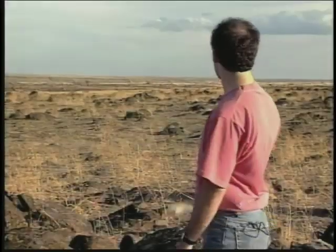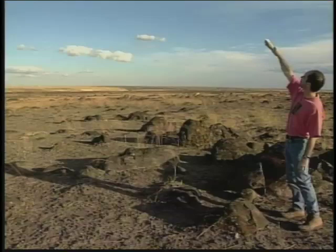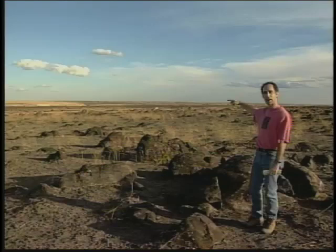If the airbags were coming in over there, let's say, and they hit somewhere near where that big rock is over there, they'd probably bounce, whatever, 100 feet would be from there. It's about a 10-story building. And when they landed again, they'd probably land way down there past where that big white rock is. And that would be the first bounce. And then the second bounce would be a little bit smaller than that, and the third bounce. So by the time we came to an end, we would probably be somewhere way down into that field over there.